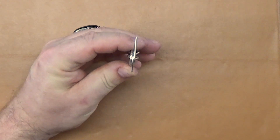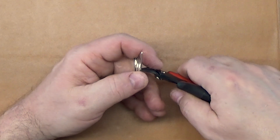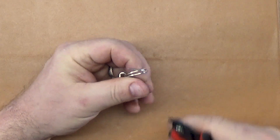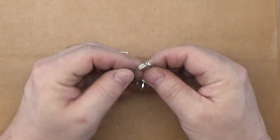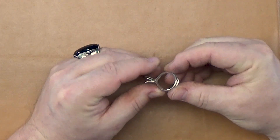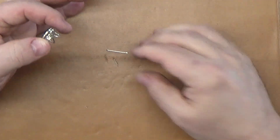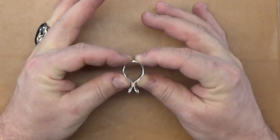What I want to do is slightly off center — not exactly in the center, but slightly off center — I want to cut these wires. I'm going to cut this one here, and then cut the other one just across from that. Notice now they're parallel with one another, and that's what we want. Double check to make sure the fitting is right. One of these is not fitting correctly — I want to take just a tiny bit off. Remember what I always say: you can always cut more, I cannot add wire. So now when I push those two wire ends together, notice it makes one completed end.